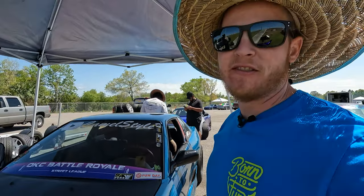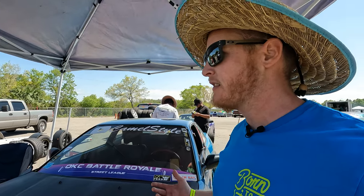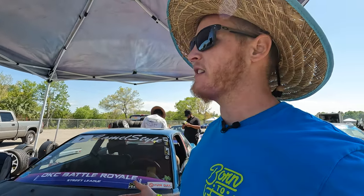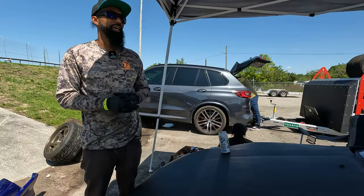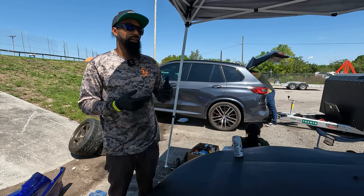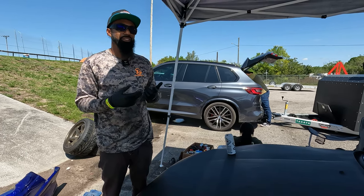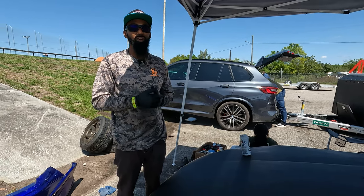So Camel's OSW, grassroots, out to the compound. Yep, to the compound a lot. Just all over. I mean, you used to be out every weekend pretty much. Yeah, the compound I used to go like every day almost and every weekend. And then a lot of OSW. Like I did Clutch Kickers a little bit. I did Team Vibes and West Palm Beach. So you did OKC too. OKC as well too. OKC was sick.